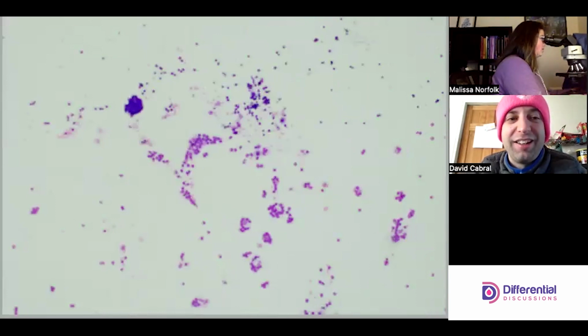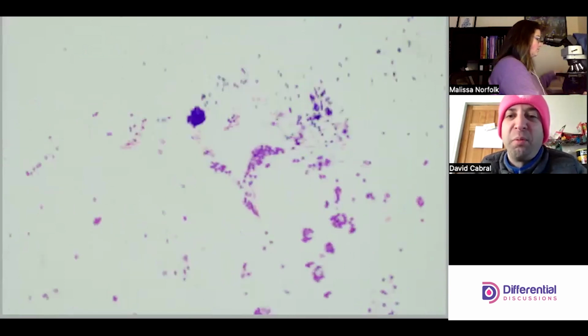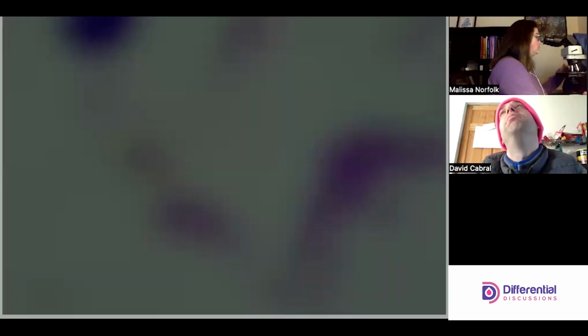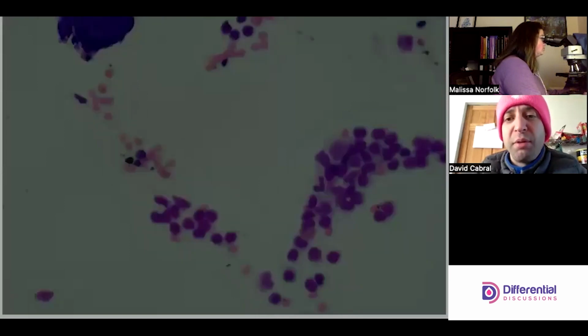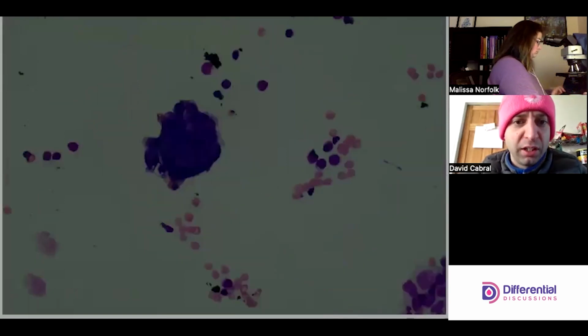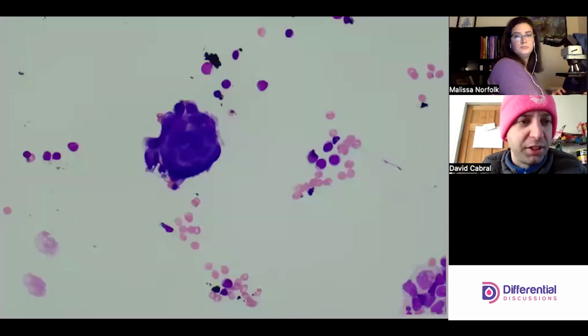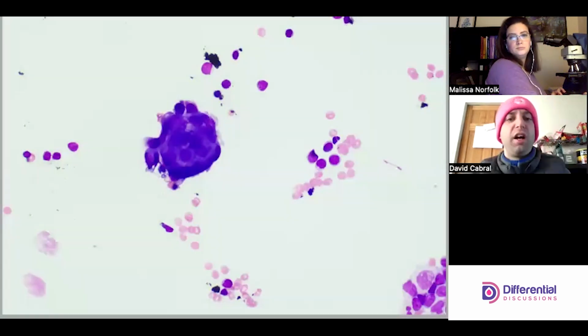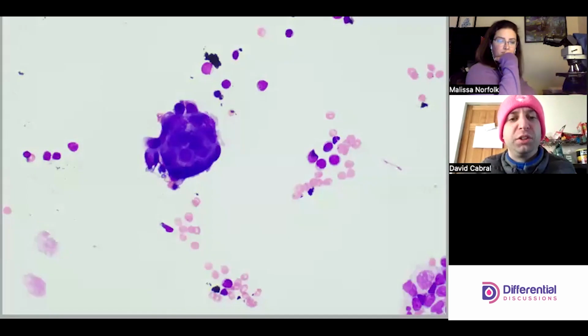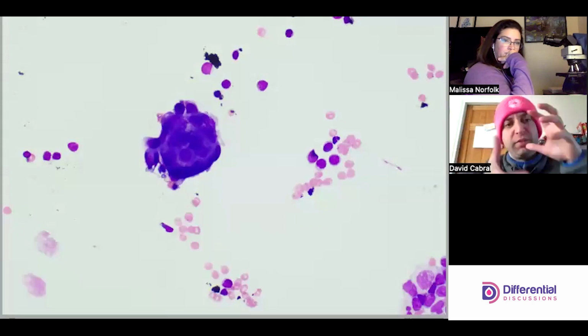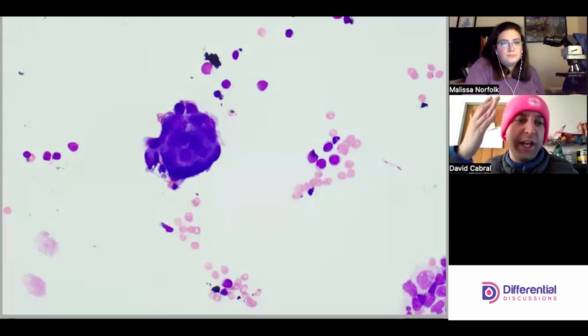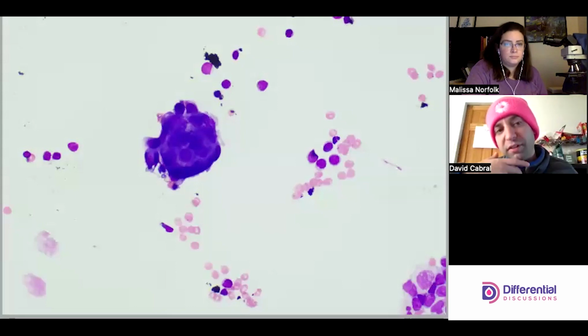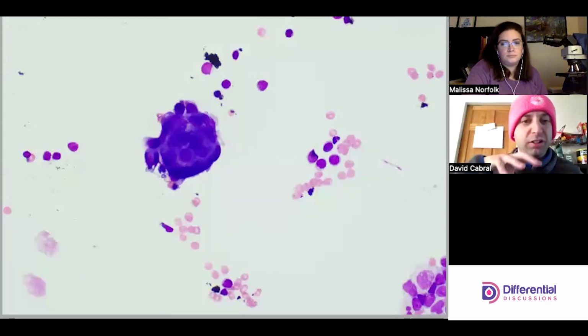Maybe we should drop down to 40 and just glance at it quickly. I think that's probably wise. One of the things we might look for in a pleural fluid is exactly what this is. On other videos, we talked about how clumps of tumor cells can become a blob. It's tough because you're looking at a two-dimensional image, but when you see dark color like that, think of them as being rounded up, because this doesn't look good.